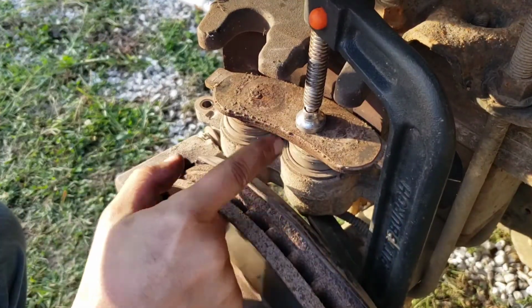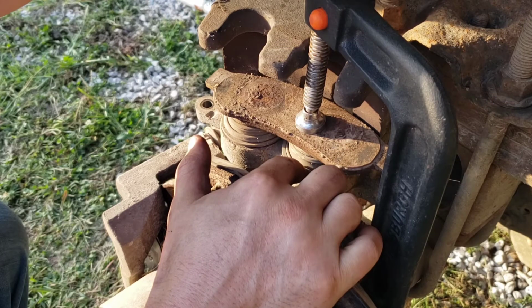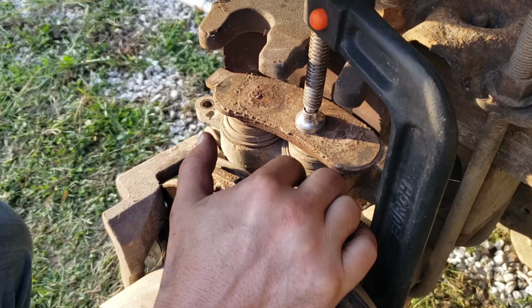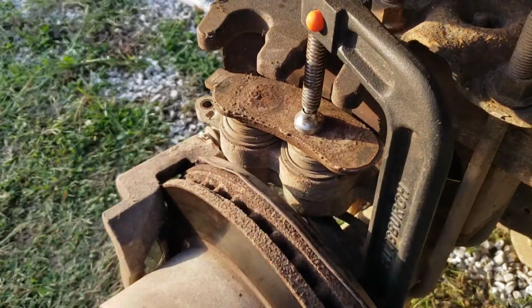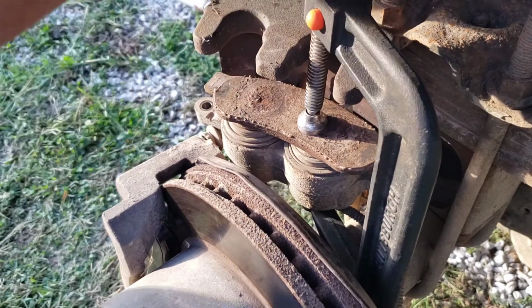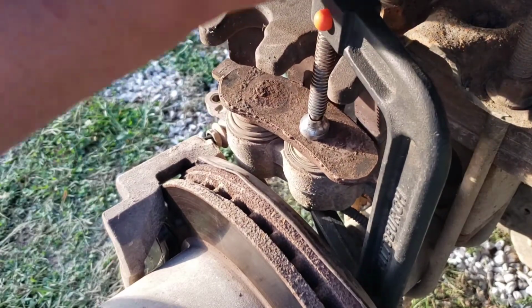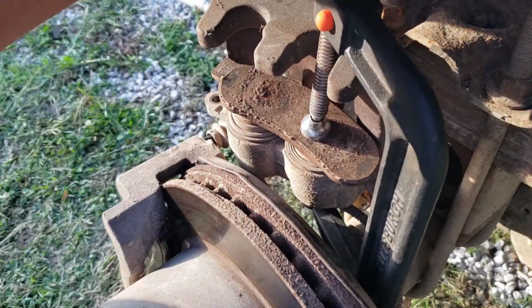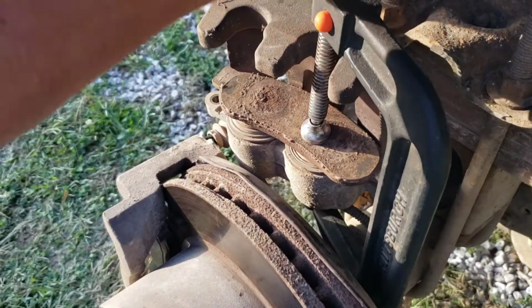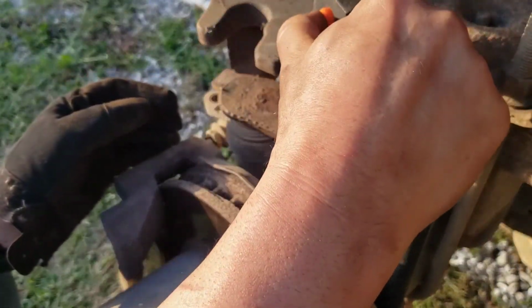Now, if these were all the way up here, or if they stayed down in the caliper, then you would probably have a bad caliper itself. So you might want to look at that. Once you get it all the way down, it'll stay down. That side is done.